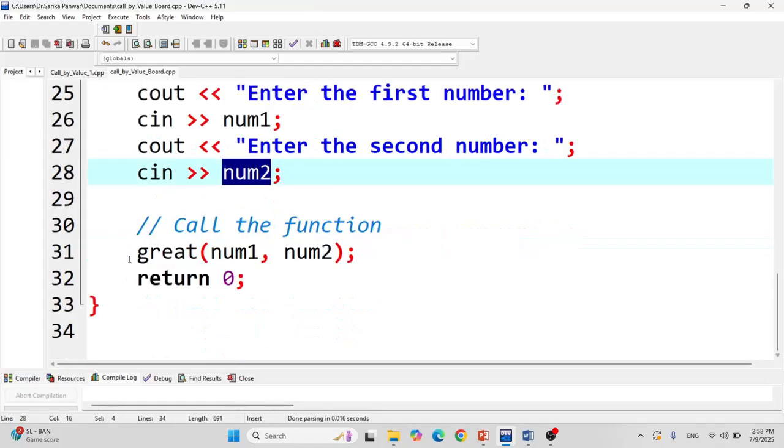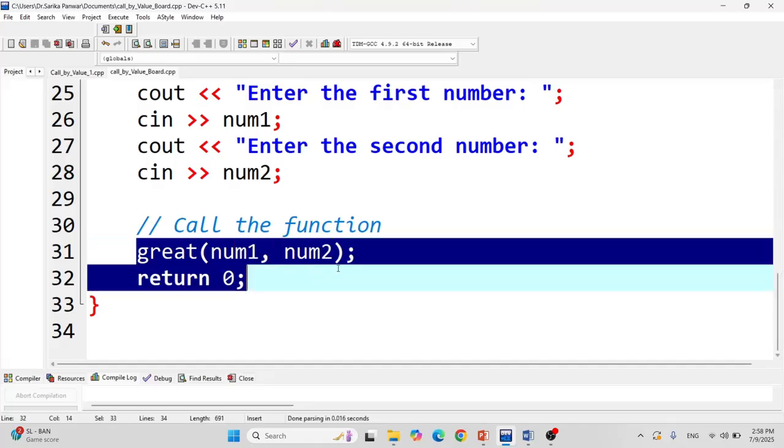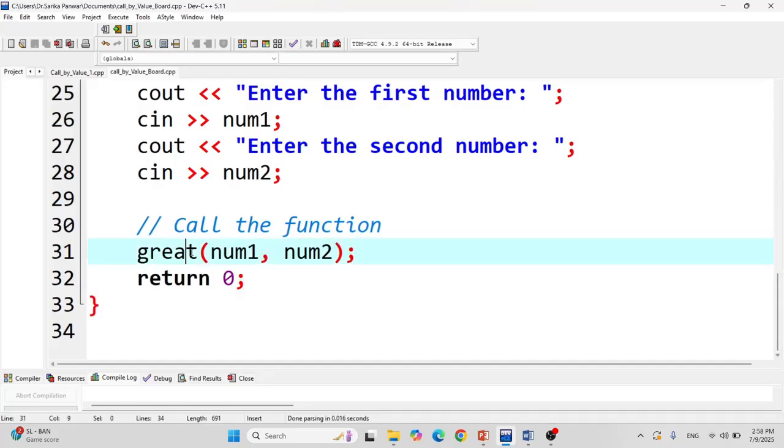So after that we will call this function, the name of the function is grade, which will find the greater of these two numbers, but for finding the greater of these two numbers we need to pass both of these numbers, num1 and num2. Okay, so these two numbers are passed as parameters to this function grade, but as we have discussed earlier, only a copy of these variables will be passed as a parameter, not the original variable.